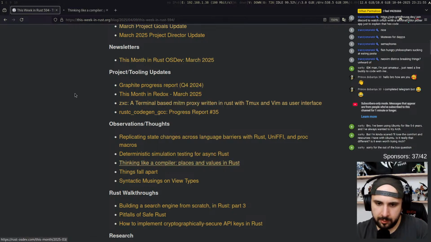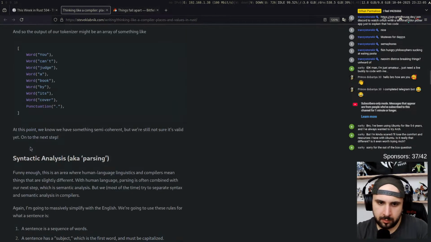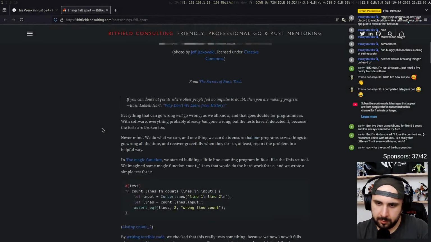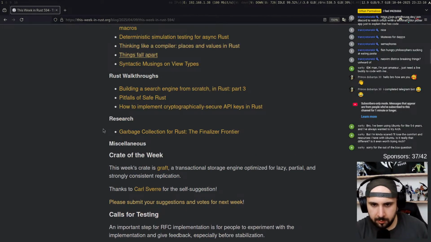Thinking like a compiler. Things fall apart. Interesting. I might take a look at these later. Not gonna read them now.